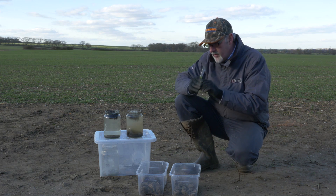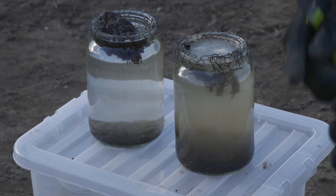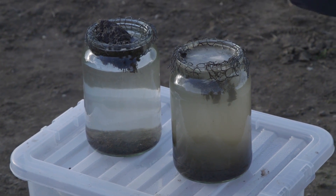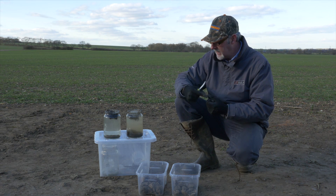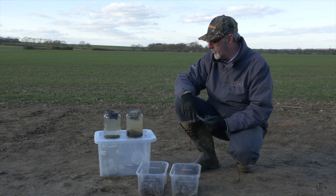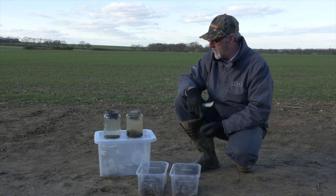The water still stays relatively clear; we're not getting silt being suspended within that water, which in the field would be running around on the soil surface, plugging all the holes and causing a sediment cap on the top of the soil. With all that soil having fallen apart, ending up in the bottom of the jar — which would be washed down through your soil — there's no ability for that individual aggregate to store moisture. Whereas this aggregate here is storing moisture: that water is stored within the organic matter and the cavities within that soil, which roots can access all the way through spring and particularly in summer. As temperatures rise and rainfall decreases, we can get extra yield from our crops by utilizing that moisture storage within the soil aggregate. This is particularly important for our lighter soils to be able to store moisture, and for our silt and heavy soils it's particularly relevant because we get better soil resilience to rainfall as it falls throughout the winter period.